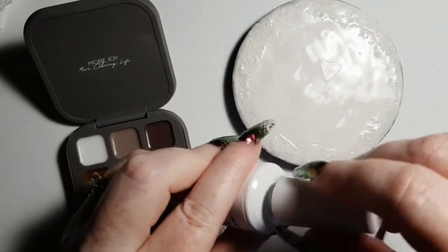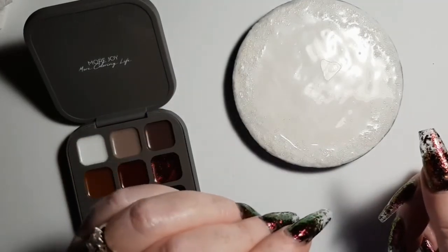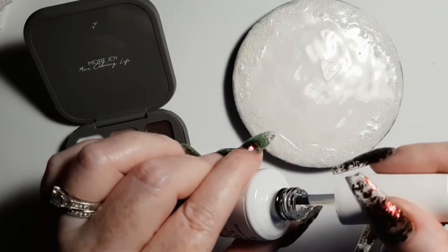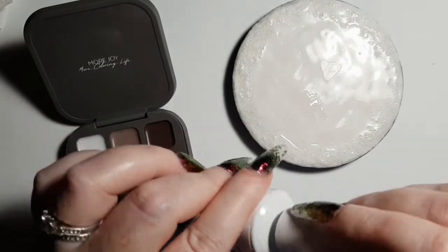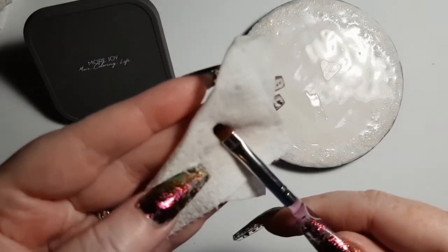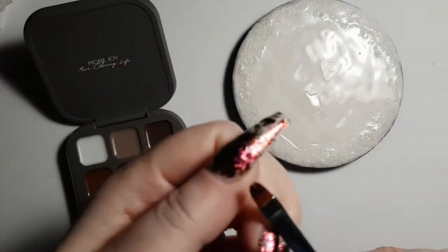So, get you a little palette, a little piece of aluminum foil, a little piece of plastic, something that you can lay out some gel polish on, and you want to lay you a little bit of gel polish on it. It's hard to see because it's clear, but it's on there. Okay. Wipe all the starch out of it that they pack these brushes with.